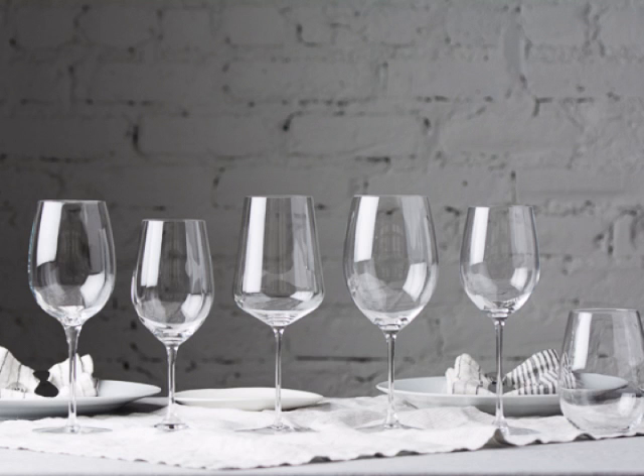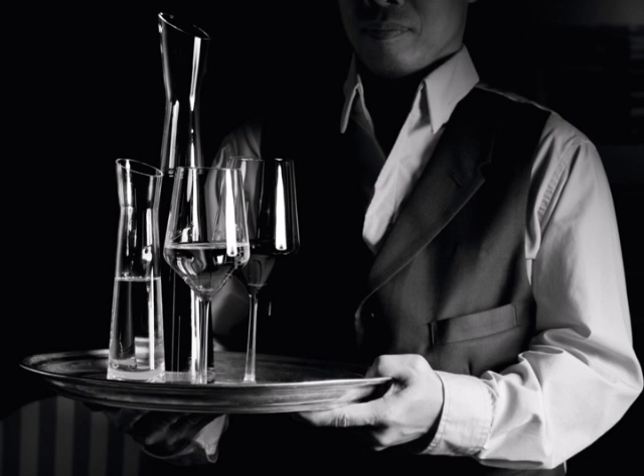It is also very important to know which glass to serve your wine in. Serving a wine in an inappropriate glass will only make you look uneducated and cause an educated guest to question your ability. Serve red wines in large, wide, stemmed or stemless glasses. White wines in narrower, tall, stemmed glasses. Sparkling wines in stemmed flutes. And dessert wines in cordial glasses or aperitifs.